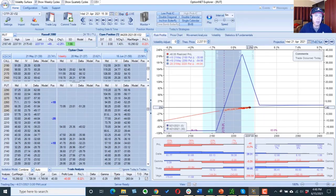$28.31. We also have a number called theta that we pay attention to, and theta is our estimated gain or loss in our position over time. Now, if you buy stock, you would have 0 theta, because if a stock is $100 and it stays $100 for the next 3 years, you don't gain or lose any money. It's different in an options position. In this case here, we're positive 89.85 theta, which essentially means that tomorrow, if nothing else changes, this position is expected to gain in value $89.85 in profit and loss.